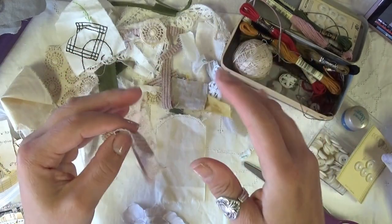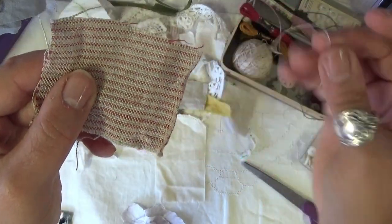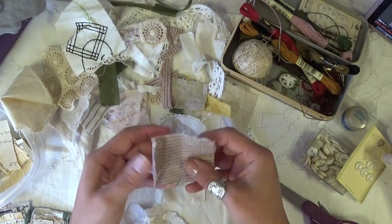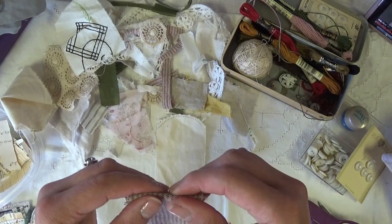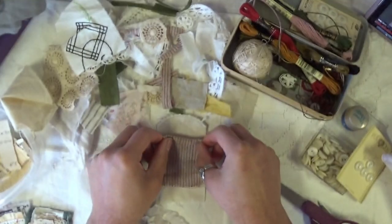And then once I get the placement done, I go through and give everything a haircut, cutting off extra strings that I don't want on there. Now, since this is wanting to turn, because this was a larger piece of fabric that was folded, I'm going to stitch this down here, because I like how that looks.